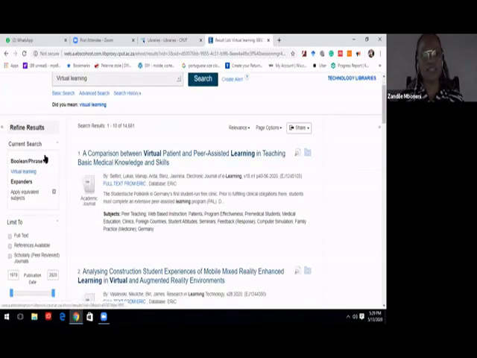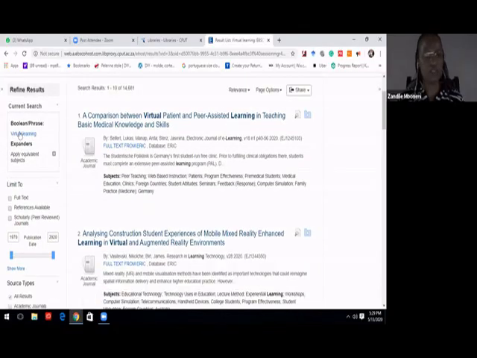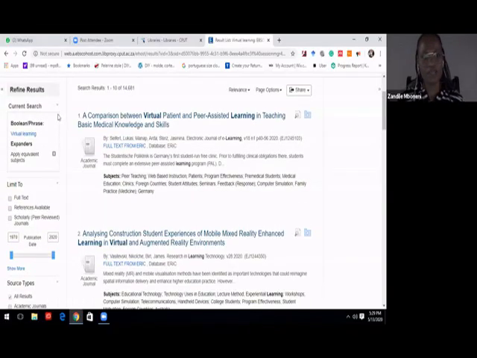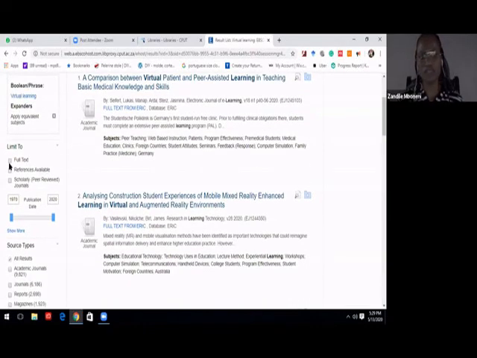So on this site, this is where you can refine your search results. So it's telling you that it's using a Boolean phrasing. So it enters the ands and the ors and the nots for you. This is basic, this is very broad, it's virtual learning. So whatever I'm gonna apply, this is what is called a breadbox. So whatever I apply, it will show in this box. So if I want to go a step back, I can just cross out whatever I've applied. So I want stuff that is full text.